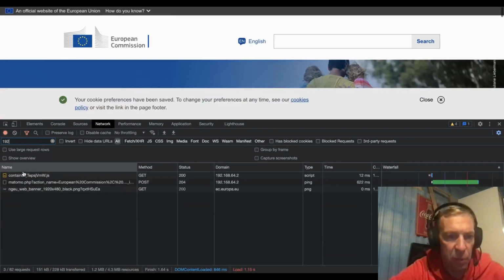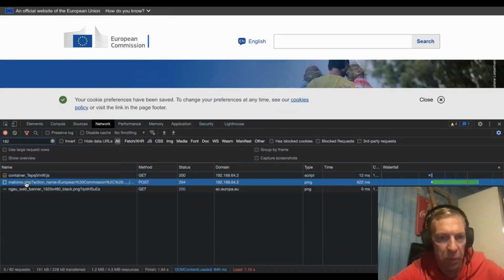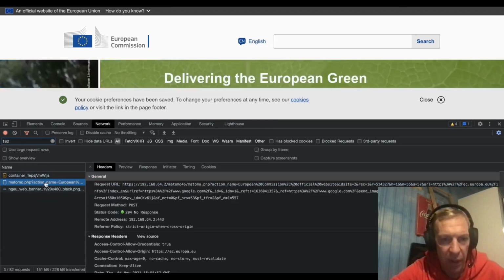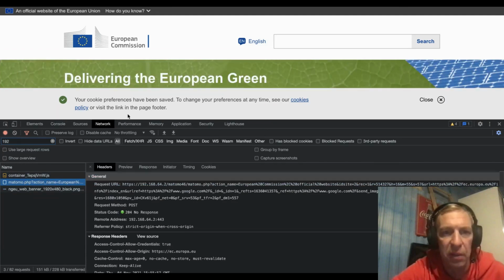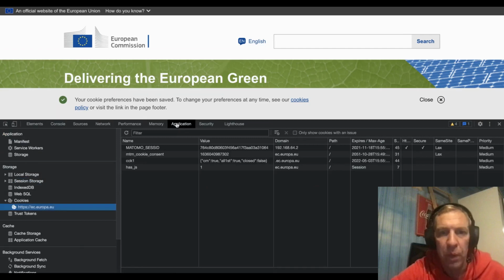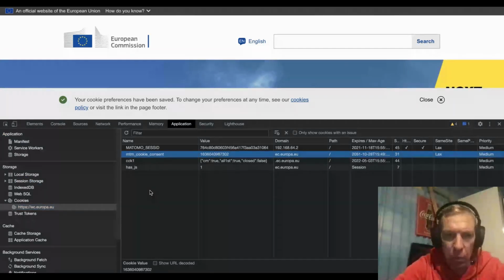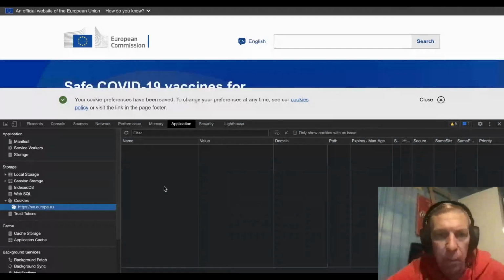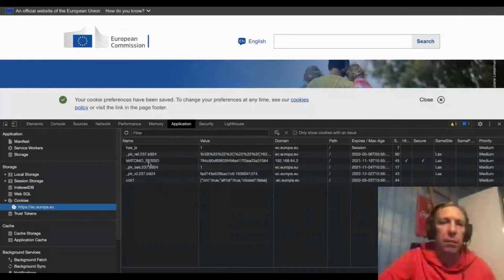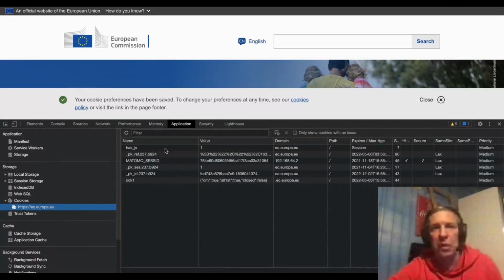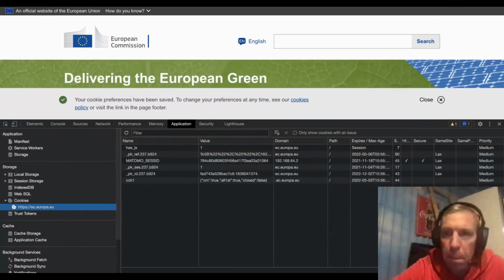When I reload this one, I can see that we have a Matomo PHP call and an action name. So I can see that this one is sending data to Matomo. Right, the cookie store link, so I need to remove this one and reload it again. Yes, so right now we disabled cookies for all the users.